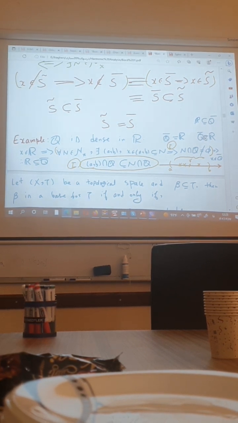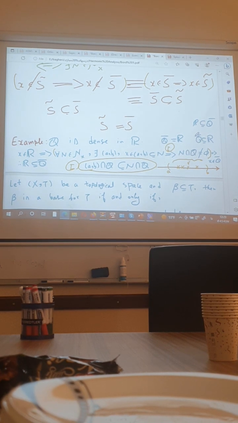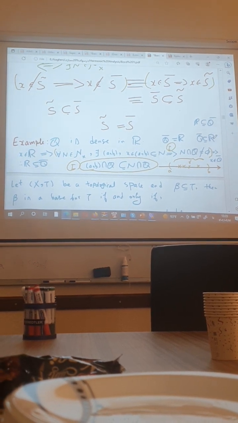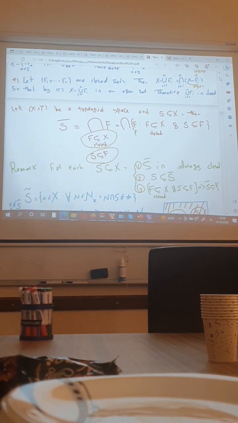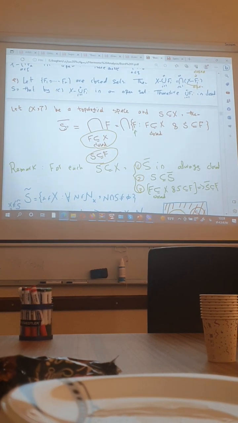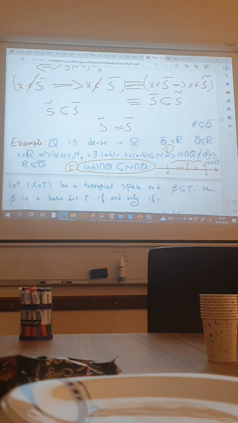It is very trivial that the closure of Q is a subset of R. For any set, it is very trivial that the closure is a subset of X, because all of these are subsets of X, okay? The closure is a subset of X. In this example, the closure of Q is a subset of R. So we must prove this relation: R is a subset of Q bar, okay?